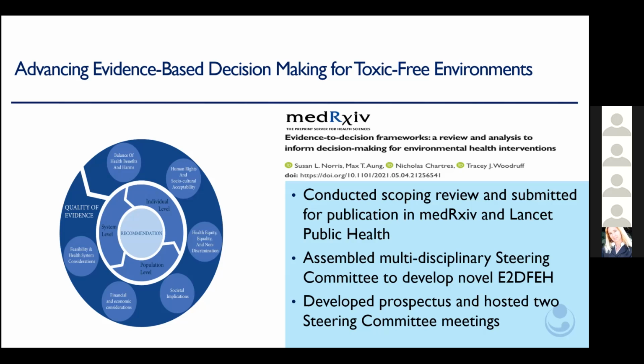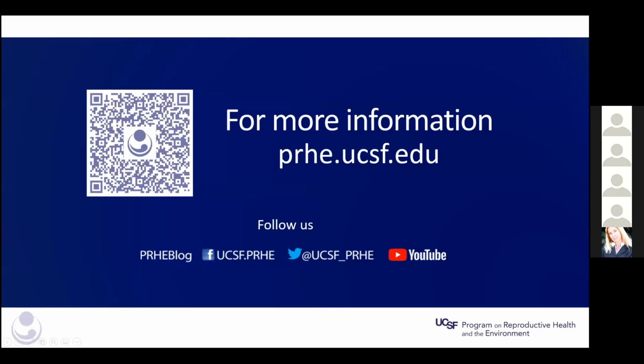And we wanted to see if there are other things that were potentially missing that we really need to think about in environmental health, like environmental justice and certainly health equity and non-discrimination. So we're in the process of developing that framework and testing it. We think it's obviously a critical piece of it, because evaluating the evidence is only one step, and taking the next step and developing a recommendation is critically important. So what I might do, because I know I've given you a lot of information, is stop there, say thank you, and ask if anyone has any questions.